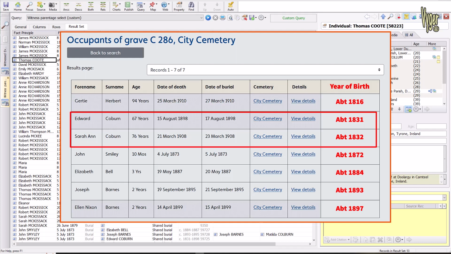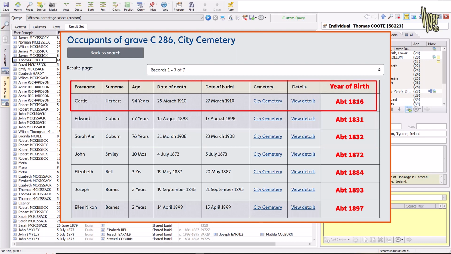Going by the surnames and approximated dates of birth, that marriage happened after civil registration, so that's something I need to be looking up. Was Sarah Ann the child of a 15-year-old Gertie Herbert? The ages could be wrong, and the marriage registration again will give me the clues that I need.